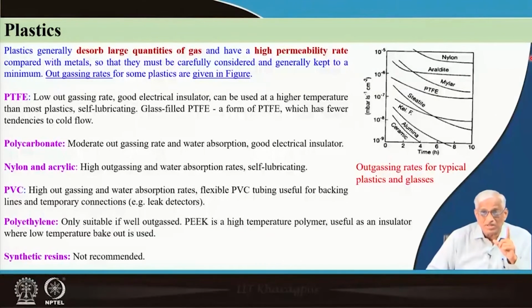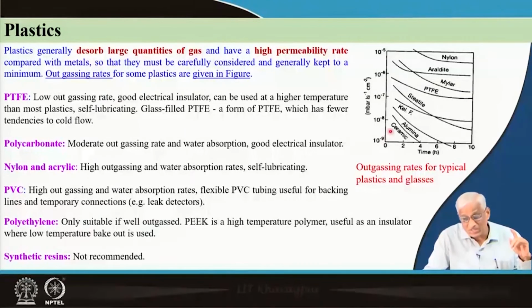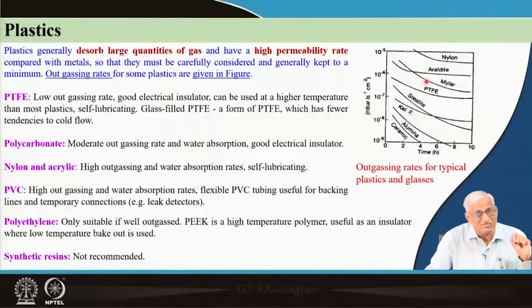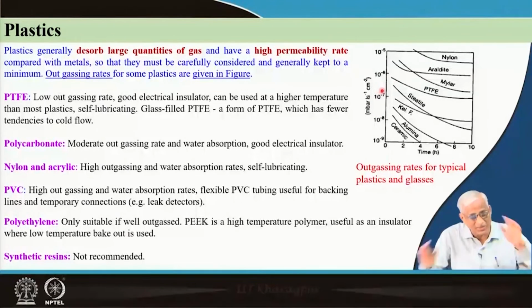It is a very good material. It has self lubricating capabilities and it is fairly strong, fairly flexible. Okay. So, you have to choose them, but you will also have to see the outgassing rate. If outgassing is too high and that outgassing will produce a vapor which will spoil the vacuum, then it is of no use. But if you are using 100 torr, it will never spoil that vacuum, because outgassing is 10 power minus 6 millibar liter per second per centimeter square. A typical bell jar or something, it may be doing a lot of degassing. When the pump is running, anyway it is being taken care of. So, nothing will happen even though you are using plastic.